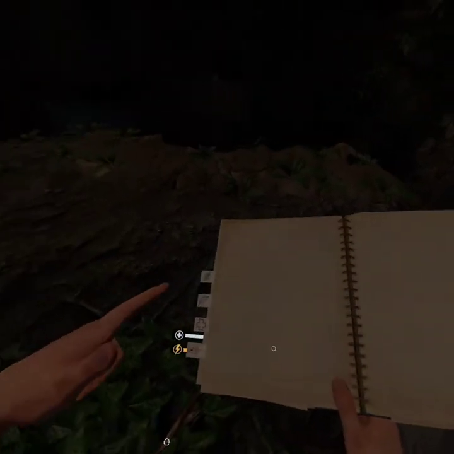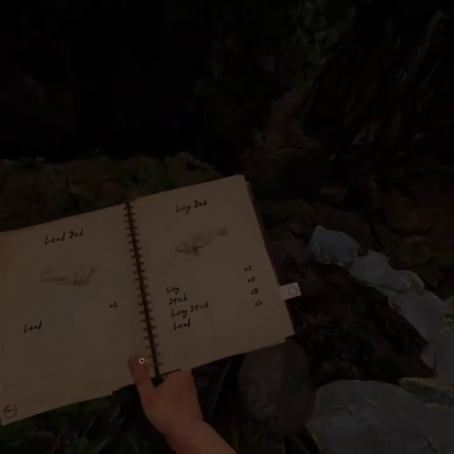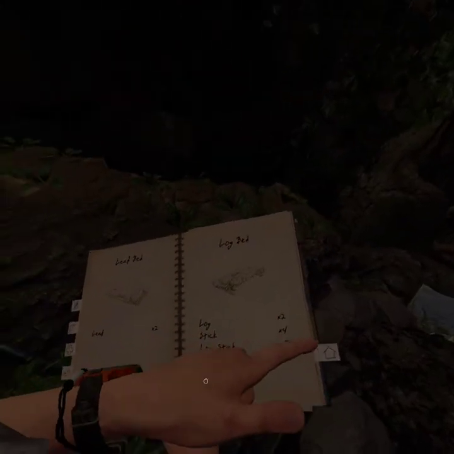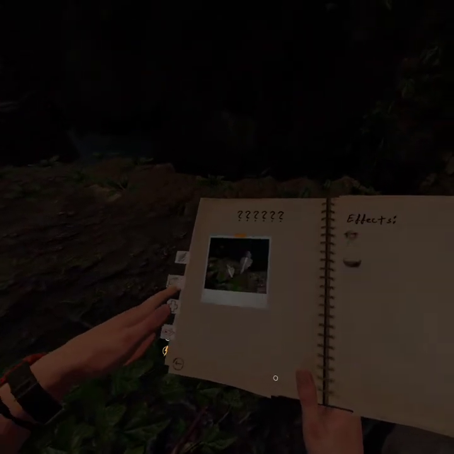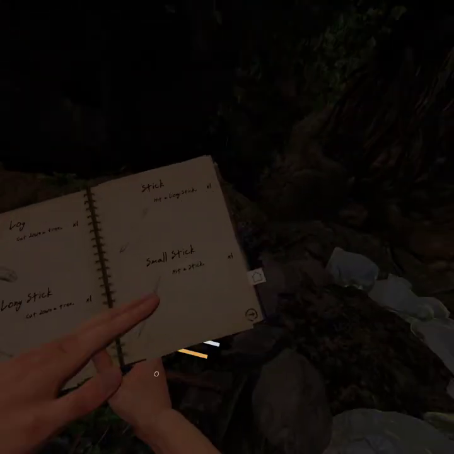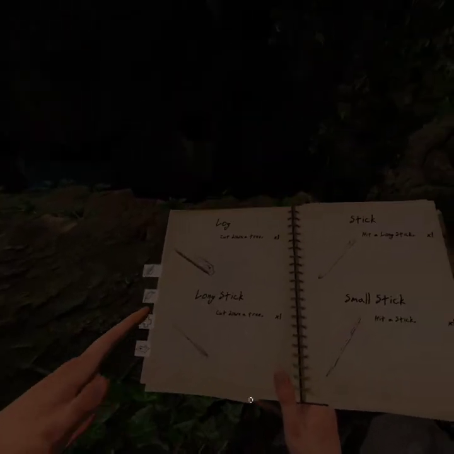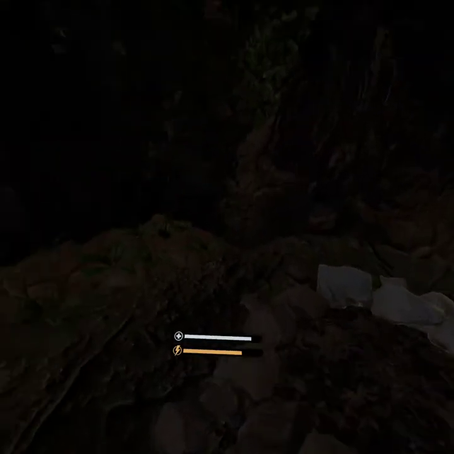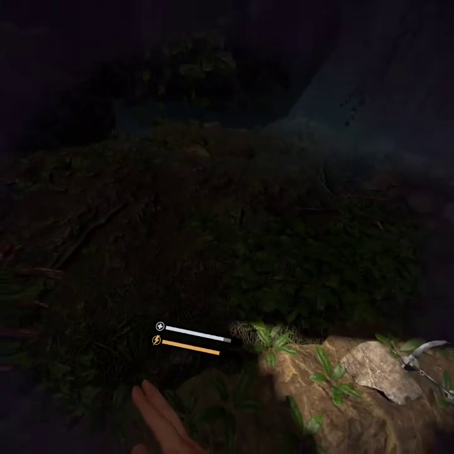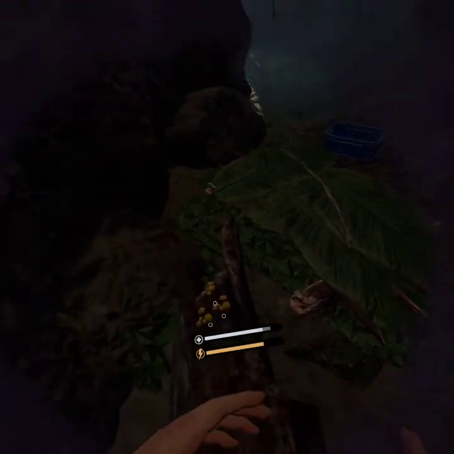Let's see. If we go here, and yeah, I don't think we have that yet. I think we have to unlock it, basically. Oh gosh, see, I got attacked. That was a scorpion, I think. Where is that stupid thing? Yeah, see, you really have to watch.